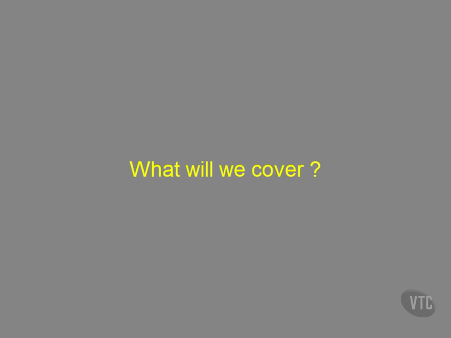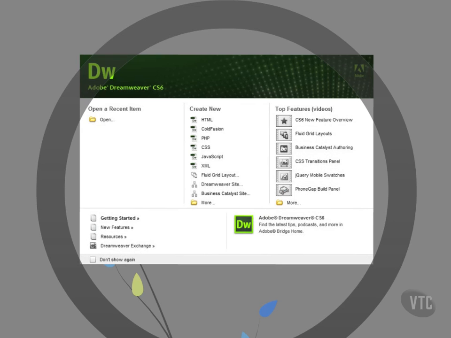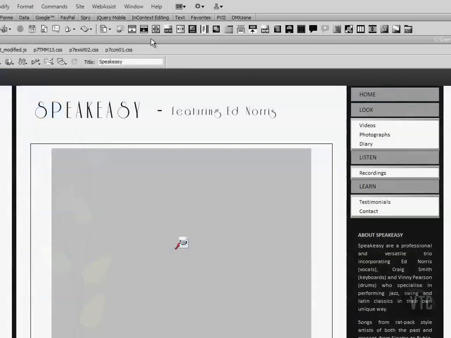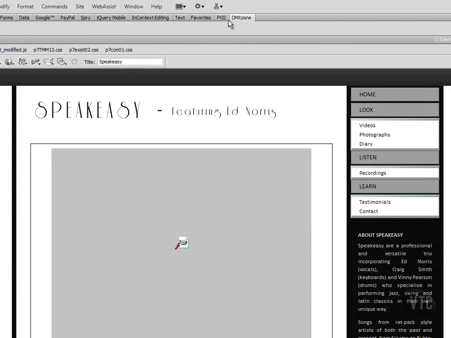Anyway, what will this VTC Quick Start course cover? First of all, I'm going to assume you have some knowledge of Dreamweaver and how to navigate your way around its user interface. This will mean I can concentrate on looking at how to create a responsive web design using a fluid grid template provided by Adobe and integrated into Dreamweaver CS6. As the course progresses, we'll also look at using third-party extensions to help build an HTML5, CSS3 compliant website that will take out the hard work of hand-coding every aspect of a site from scratch.